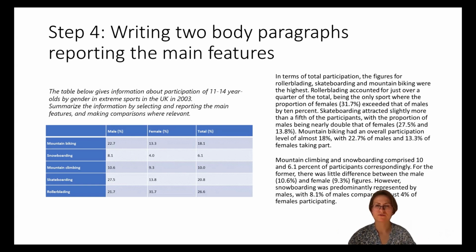Rollerblading accounted for just over a quarter of the total, being the only sport where the proportion of females exceeded that of males by 10%. I think you can go through the rest yourself. And in the second paragraph, I've decided to include the information about mountain climbing and snowboarding. So you can read the rest yourself. Notice how I've used the word the former in the second sentence of my second body paragraph to avoid the repetition of the word mountain climbing.